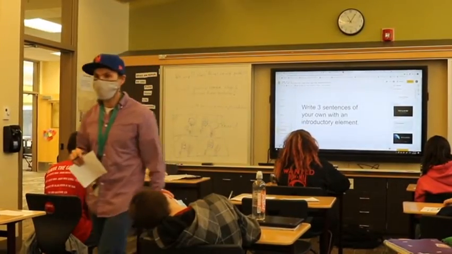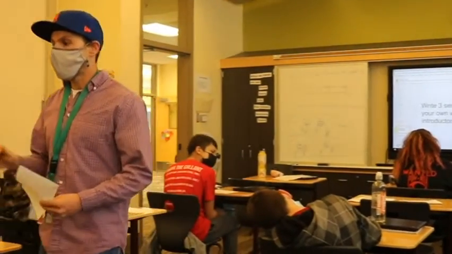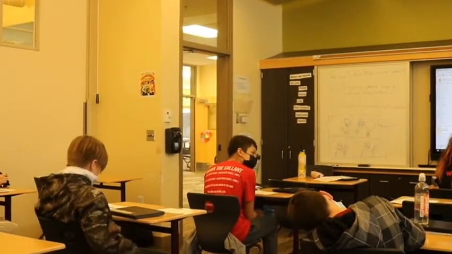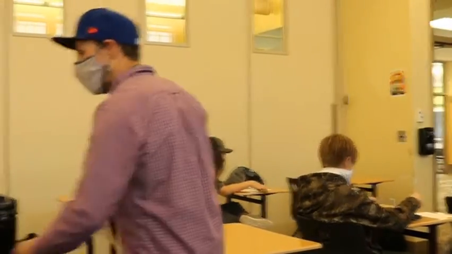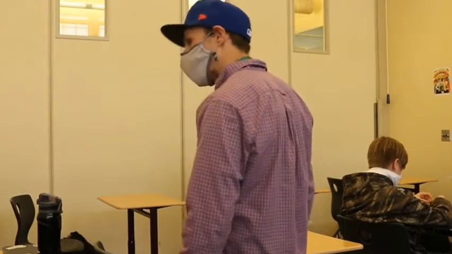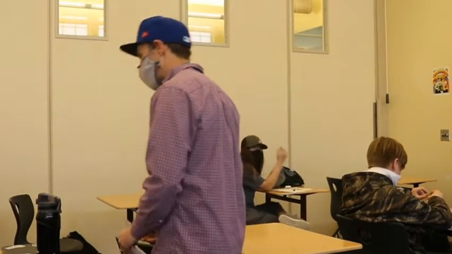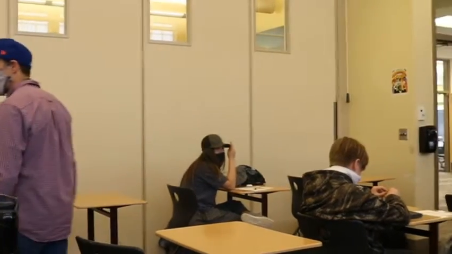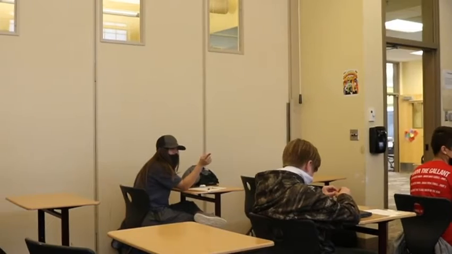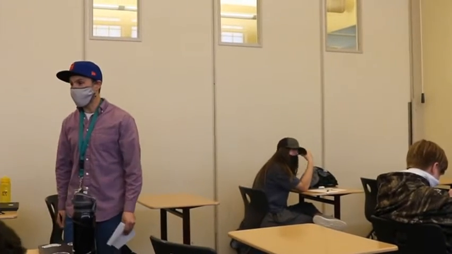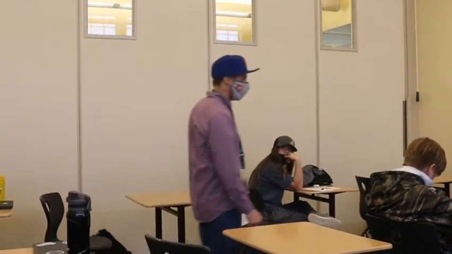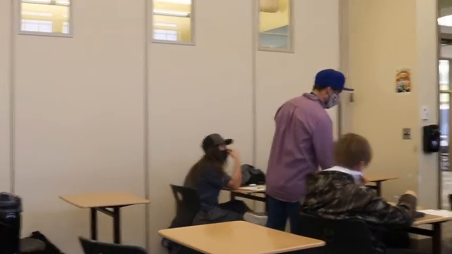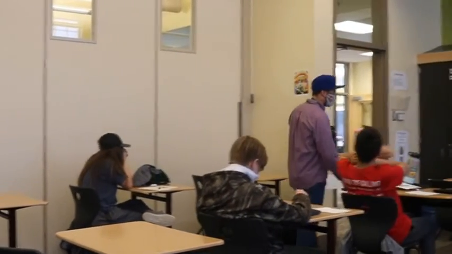What do you mean by introductory? So, an introductory element are different kinds that are on this sheet of paper. It's things that give you more information about the main clause or sentence to come. So, since Mr. Nichols was wearing a Mets hat, no one could see his bald spot.